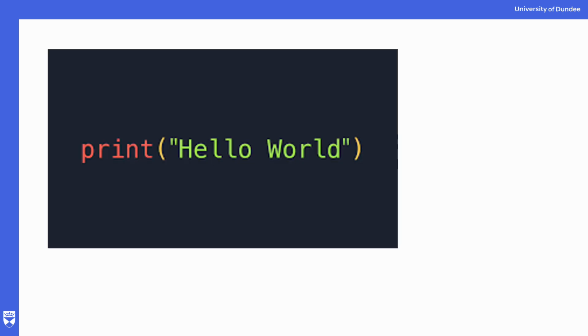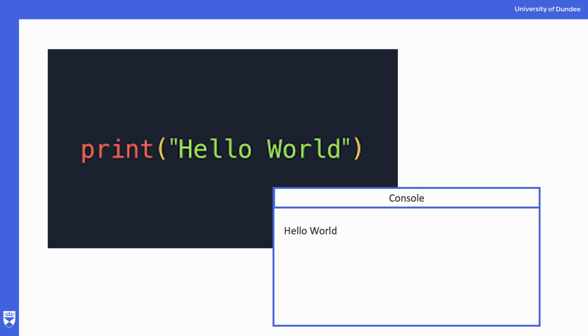Now the first thing that we need to do when we create any new programming environment, when we first experience a programming language, is to print out Hello World. So Hello World is the very first program that you would typically use. It's the simplest program to write, and all we're doing is we're testing that we can set up our programming environment properly, that it works, and that we can print things out to the console. So when you say print, anything inside those brackets will be put into the console, and in this case it will just print out Hello World.